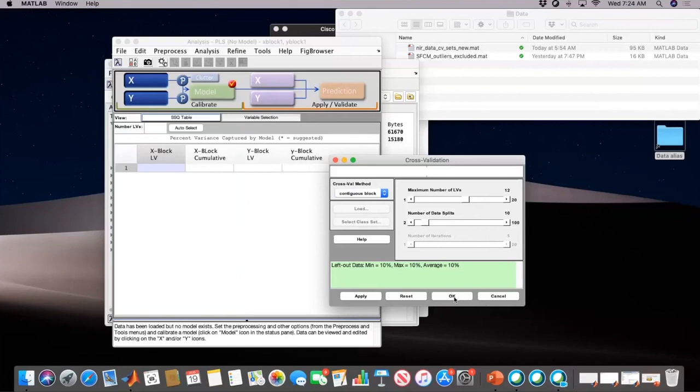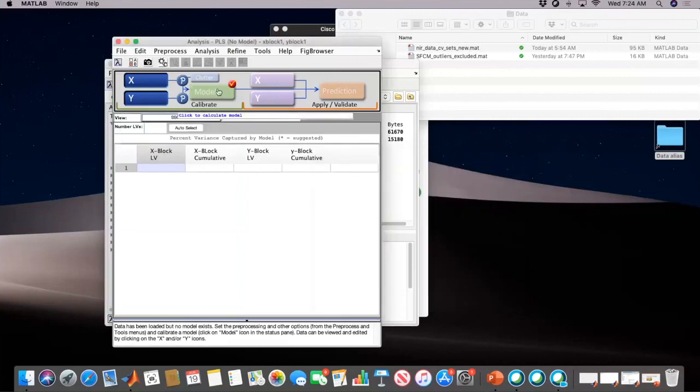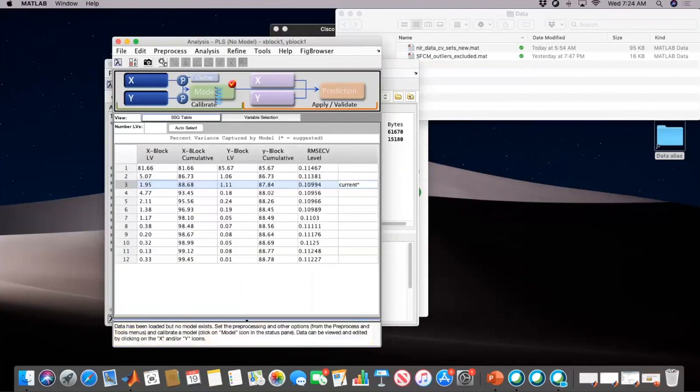I'm going to say okay, and then go ahead and get a model. And this chooses 3 latent variables in this model.